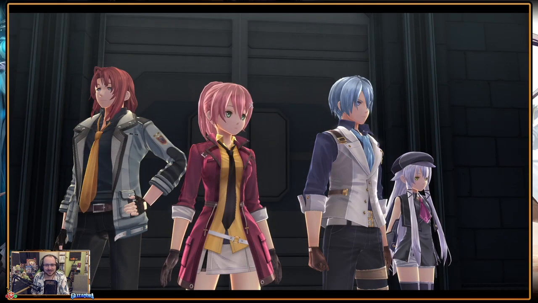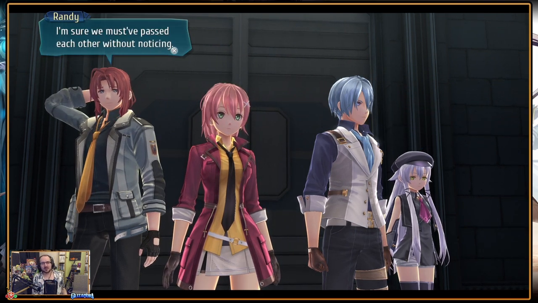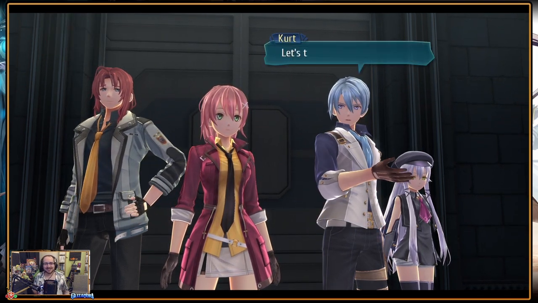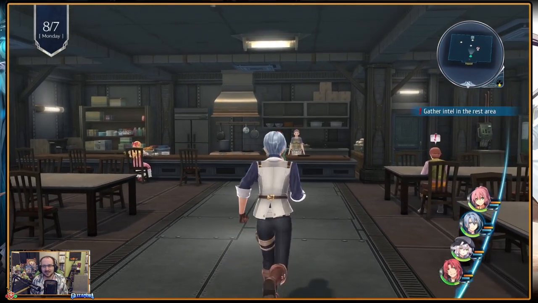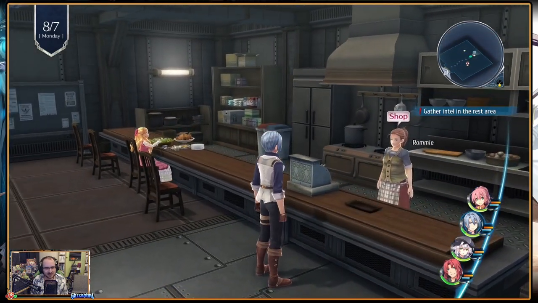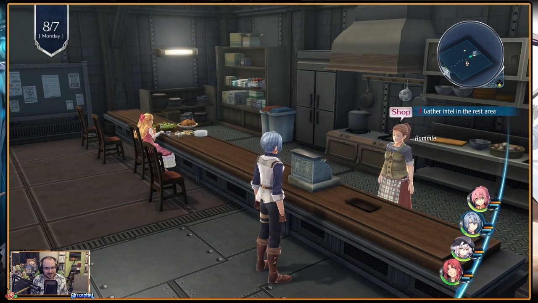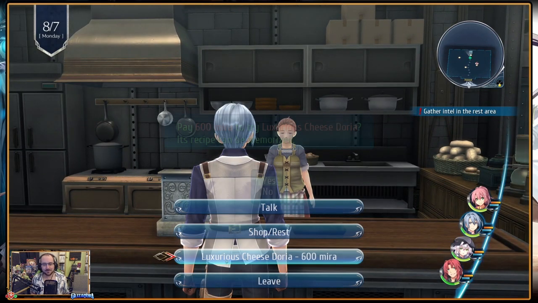Huh? I don't see Tatiana anywhere. I'm sure we must have passed each other without noticing. Let's try and take a look around. Well, we probably should talk to you, but first of all, let's... Get in there, you.